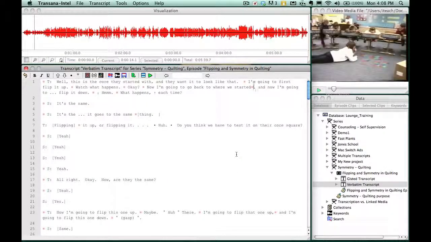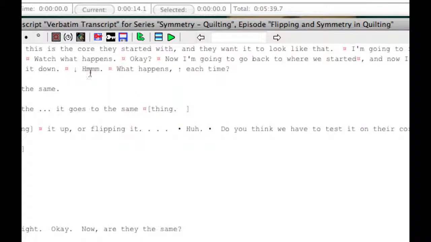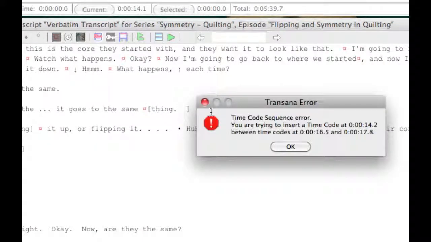When you're adding time codes, if you get out of order, Transana will try to give you a warning. So let's say I had wanted to place this time code, but my cursor was actually here. When I hit Control T, it gives me this warning that your time code sequence is out of order. So then just, you know, check your cursor, replay the video, make sure you're stopping it exactly where you want to place the time code, both in the transcript and in the video or audio file.